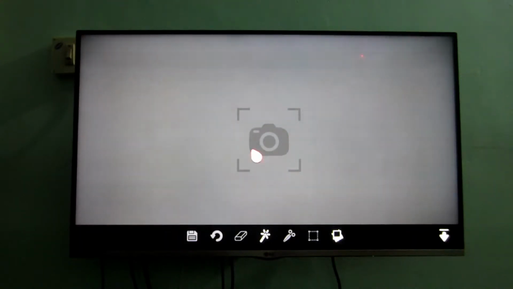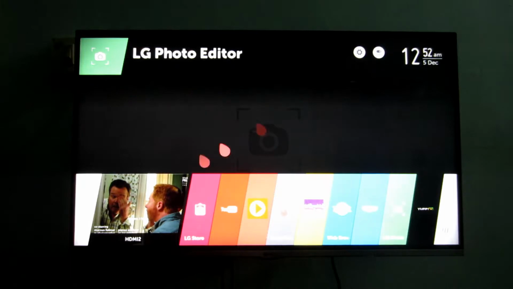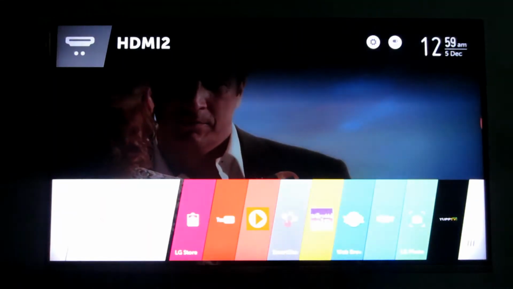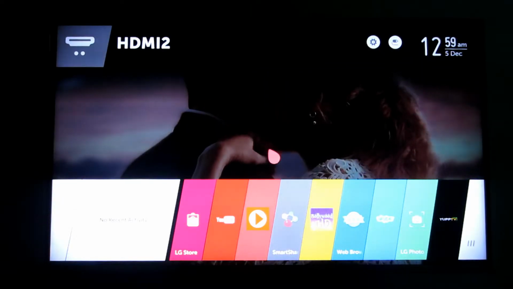The editing is done by accessing the screenshot using the gallery. Inside the gallery, they give you the option to access the internal memory as well. If you have a USB pen drive or stick connected, you can use that to access those drives. You can use an external hard disk also.